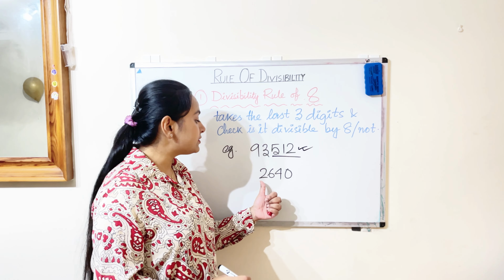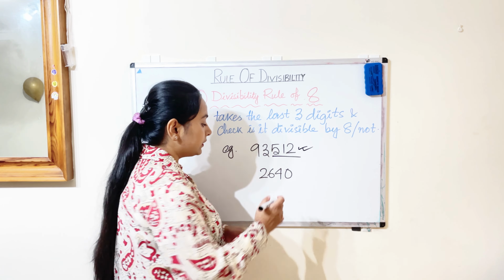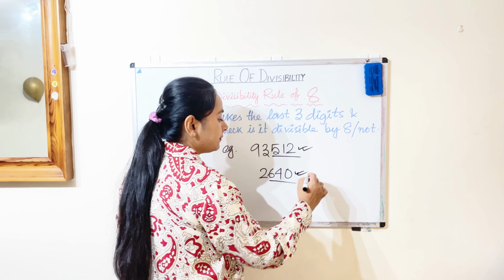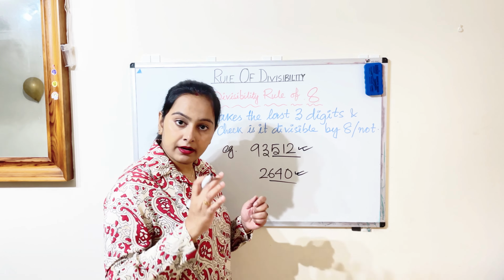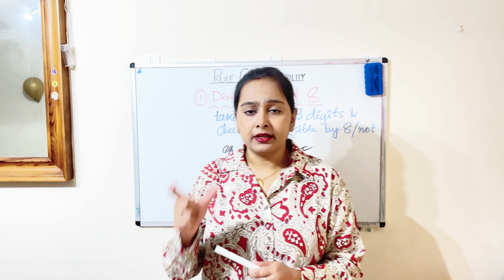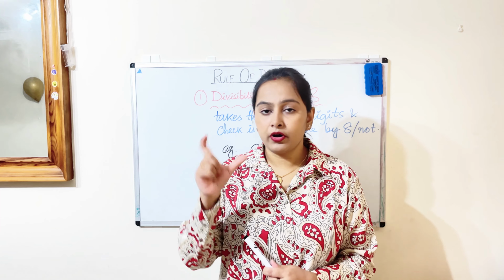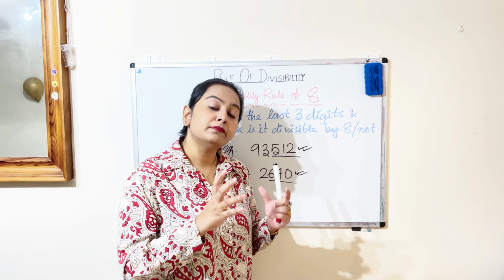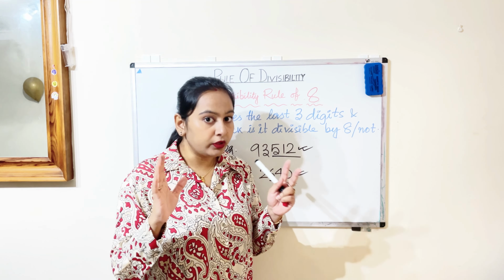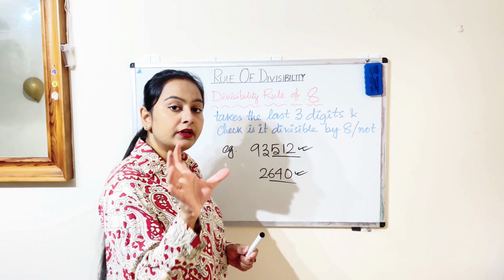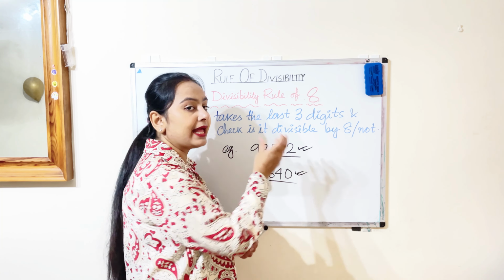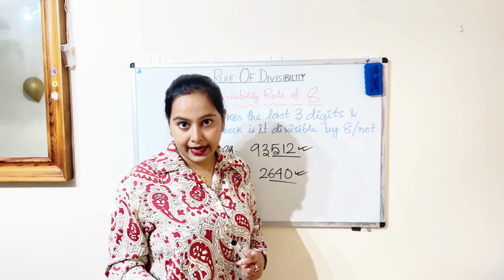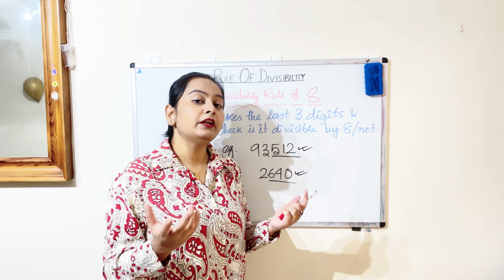Now the next one, that is 2640. Here also, 8 sixes are 48, 8 eights are 64, and 0. So 640 should be divisible by this number, so it is also divisible by 8. If you have any confusion about whether the last 3 digits are divisible by 8 or not, then you can divide these 3 digits only, without taking the full number, right? Just take the last 3 digits and divide. If this number is divisible by 8, then the total number should be divisible by 8, right?